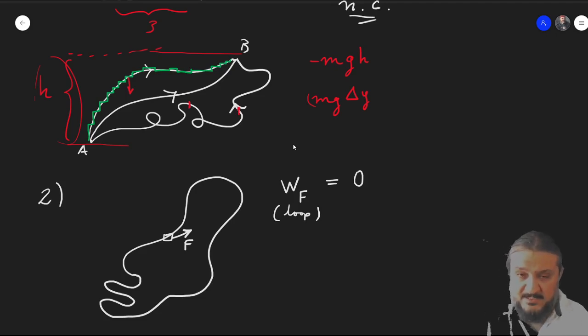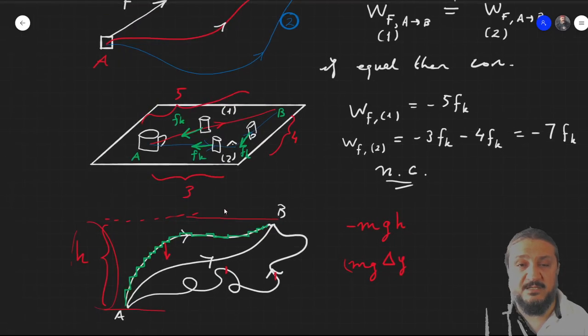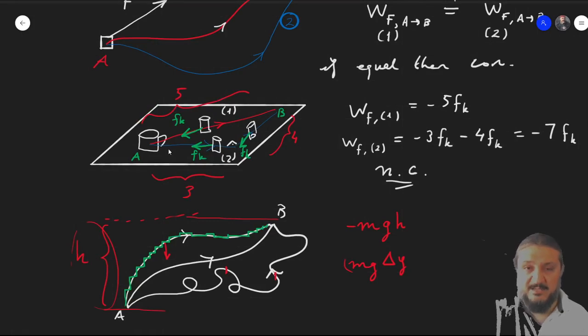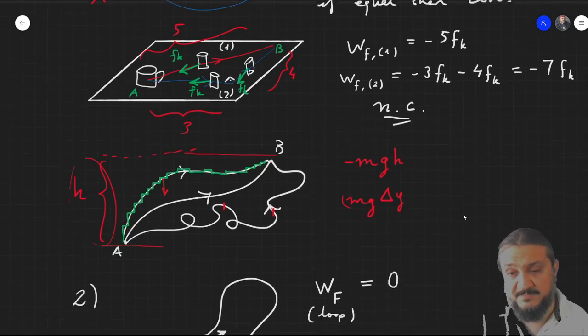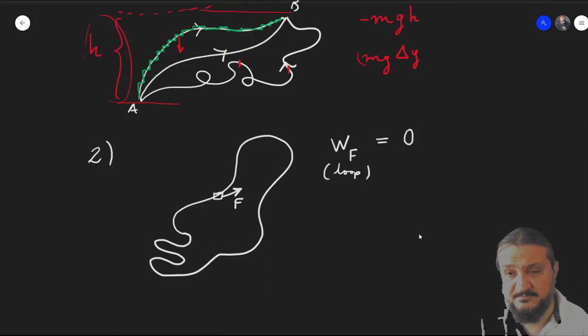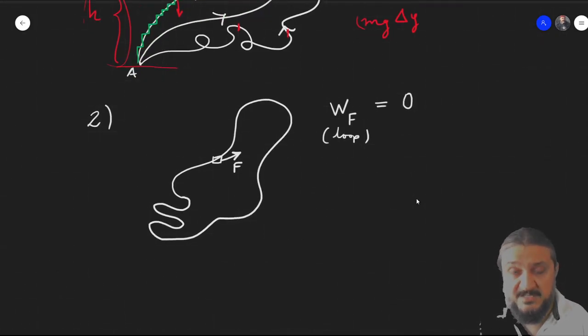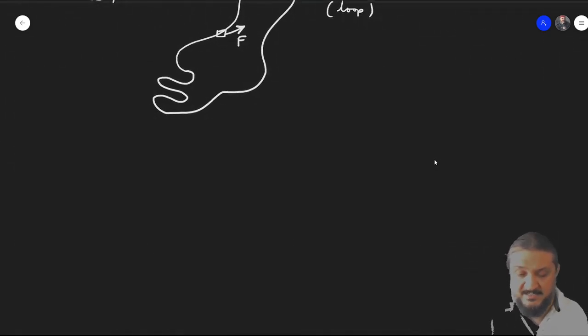Obviously, for the previous example here of the coffee mug moved on the surface, if you bring it back to A, the friction force will not do 0 work, because friction force always opposes the direction of motion. You will end up with some negative work done by friction, or energy dissipated by friction. It's never 0. So friction is a non-conservative force. So that's an alternative definition. Okay? All right, so let's go back to the potential energy then.